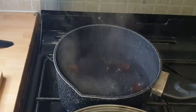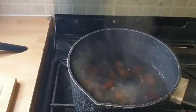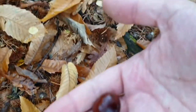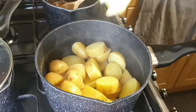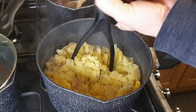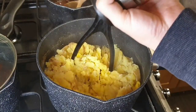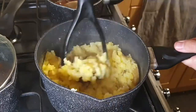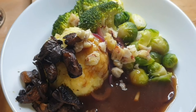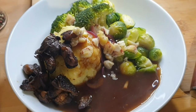Whilst it's all cooking away, it's time to cook some chestnuts, because I thought this would be a nice extra. We actually found these chestnuts whilst foraging as well, which is always nice — adding all these different foraged ingredients together. I always add a bit of salt and pepper to my mashed potato, and a little bit of oat milk because we like to keep it vegan. Here is the finished product — this was a really nice tasty hearty meal.